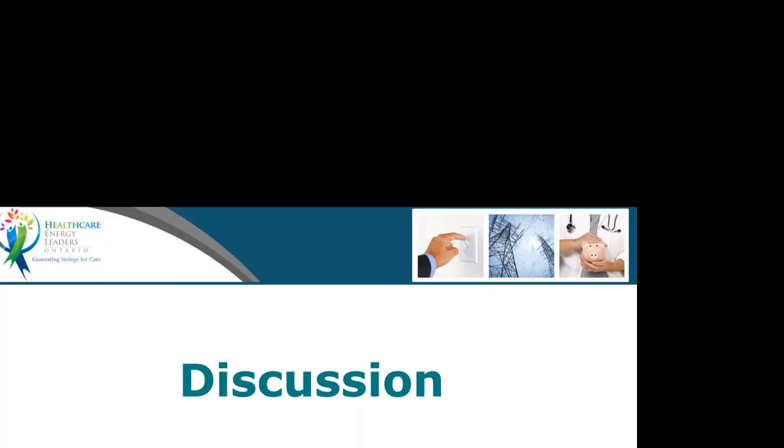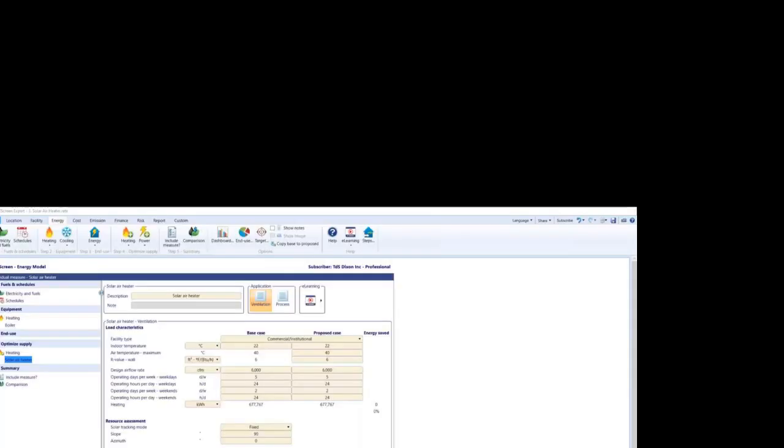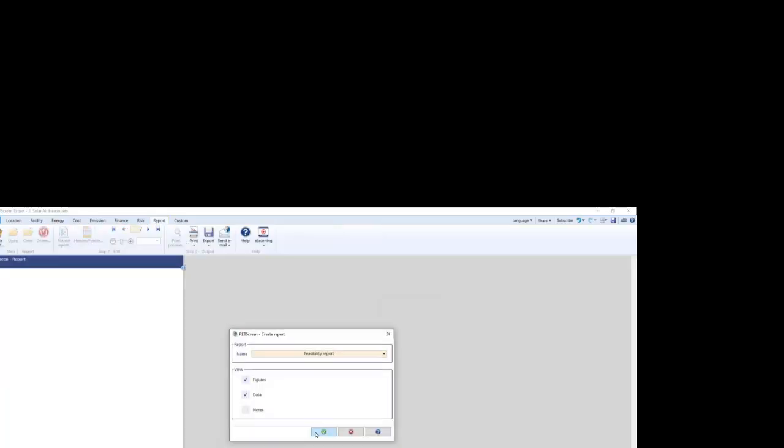Well, we've had some chat back and forth about the obvious benefits of RETScreen. I mentioned to everyone that there are many benefits, one of which is that it actually compiles and writes the business case report for you, which is wonderful. At the touch of a button, you can have a 10, 11, 12-page business case right there to present to your VP of Finance and get funds for projects.